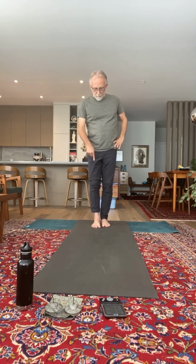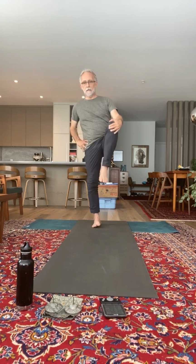Other side, root into your right foot, bring your left knee up, hold on to your left knee, draw it up nice and high, and then take that left knee out to the side, flex your toes back towards you, belly in. First finger and thumb touch on the right hand, extend your right hand out, lots of distance between the right hand and the left hand. Wobbling happens. Maybe take your gaze out to the right as well, challenging your balance by looking away from the midline. Beautiful. Exit the same way, gaze forward, hand to hip, knee forward, foot down.